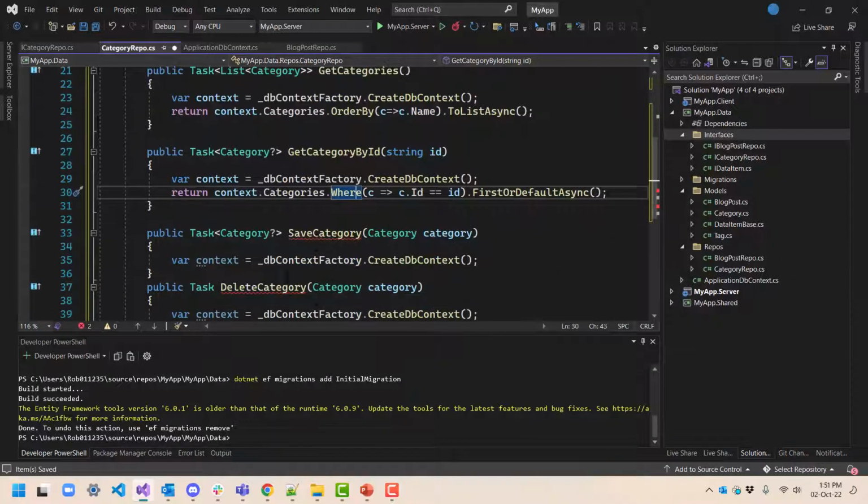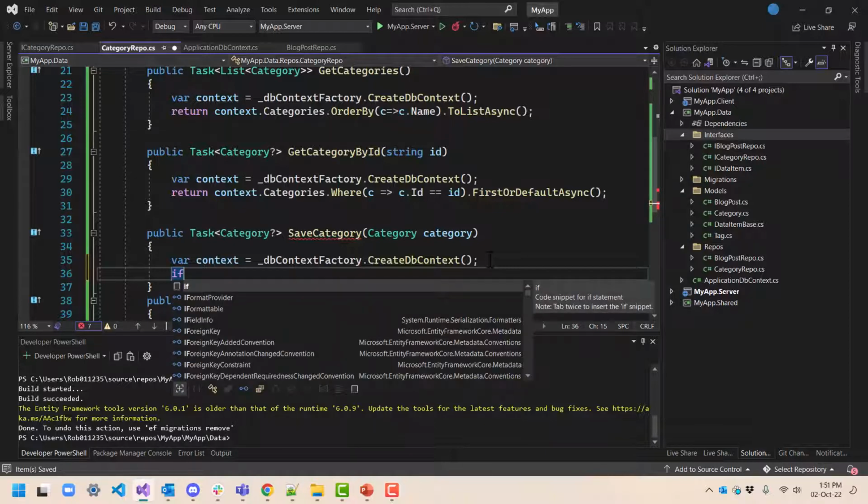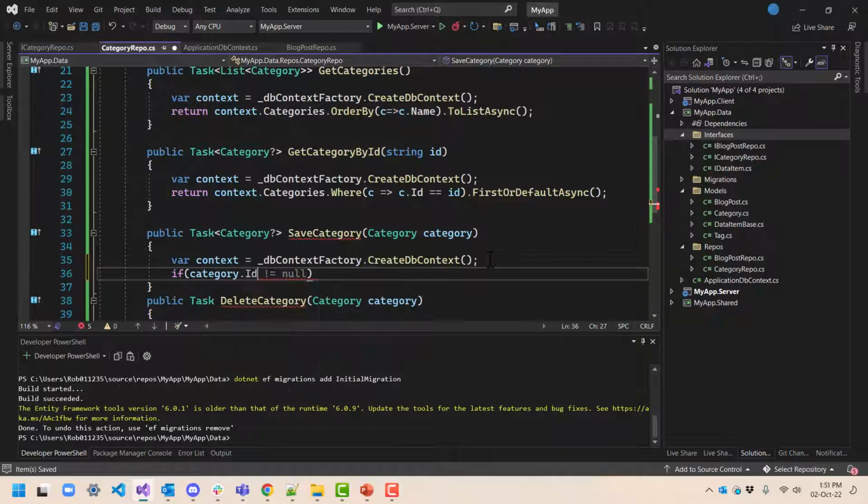And then our save category, again, we need to see if it's a brand new category. So we're going to check to see if the category.Id is equal to an empty string.